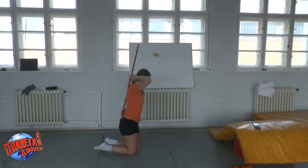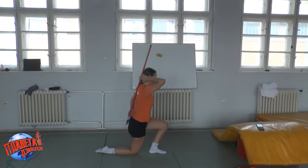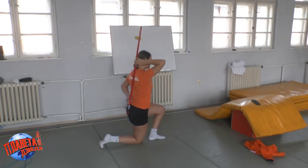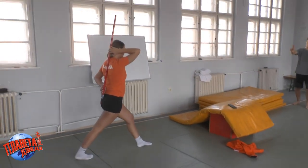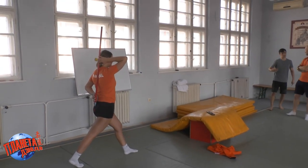Put it on the fingers back. Yes. And now we can start going back. You should see that side. Right side. We can do the left.